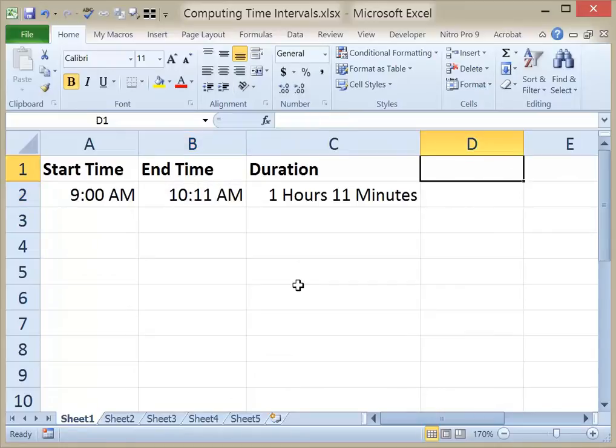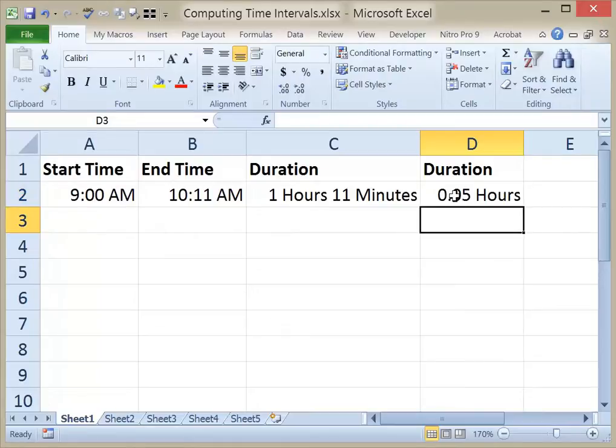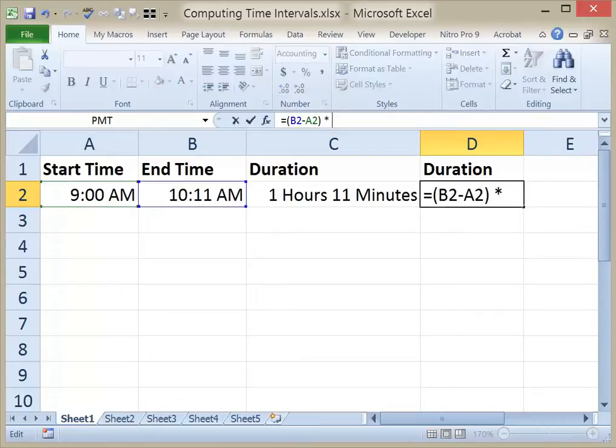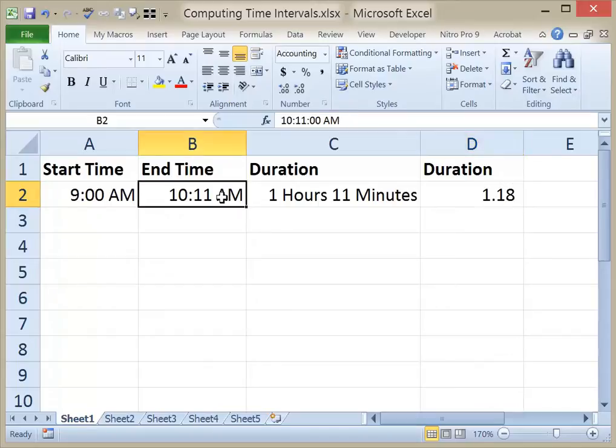Now, if I wanted to have it say 1 point and then some fraction, that's actually even easier than putting the X number of minutes. You would simply do equals the end time. In fact, let's put that in parentheses. So we'll say B2 minus A2. But what happens when this is computed, it generates a fraction. So if I change the formatting here to the comma style, what you're seeing is that that's really 5/100ths of a day. And because the day is in 24-hour segments, we're going to multiply that result by 24. So that's 1.18 hours. To make the math a little easier, let's use a rounder end time.